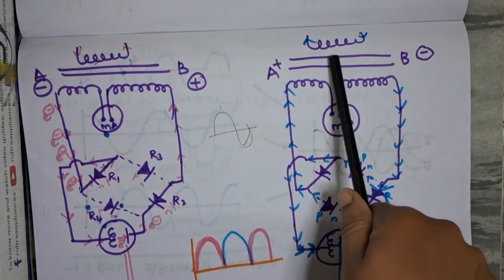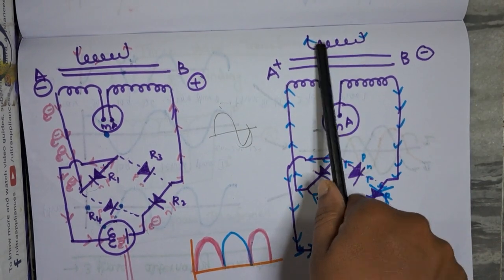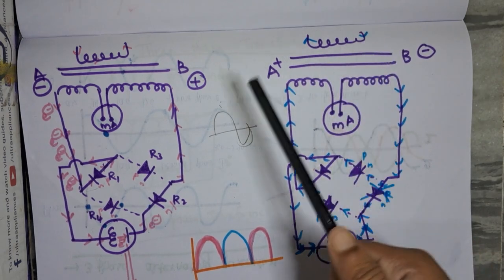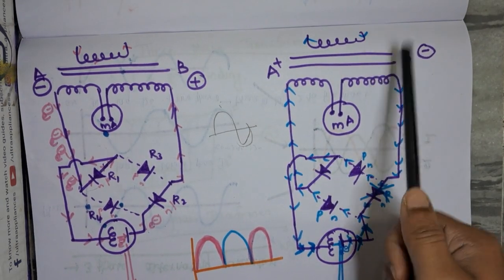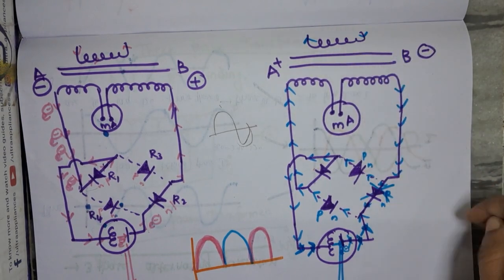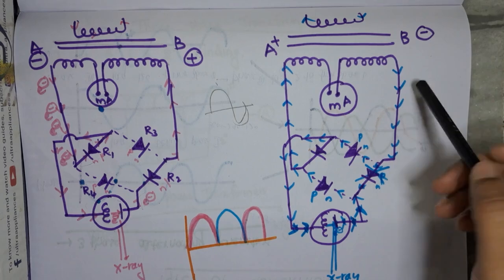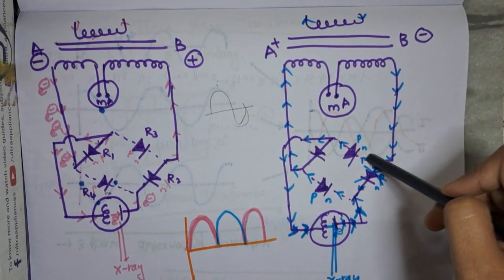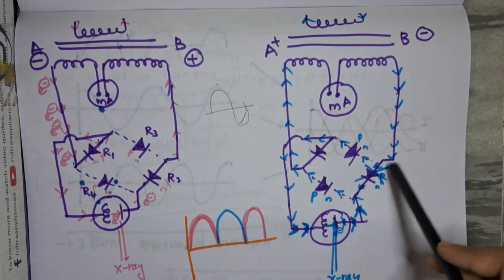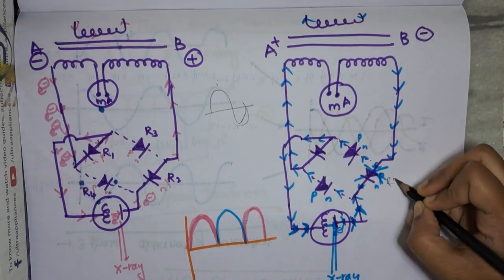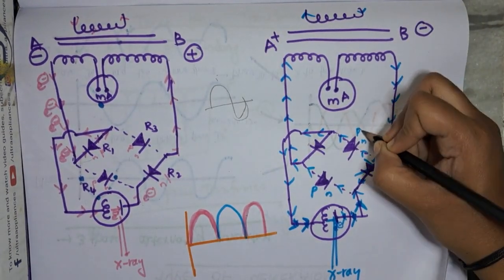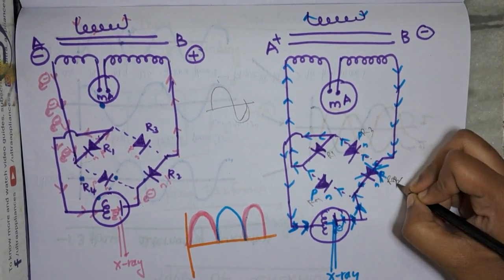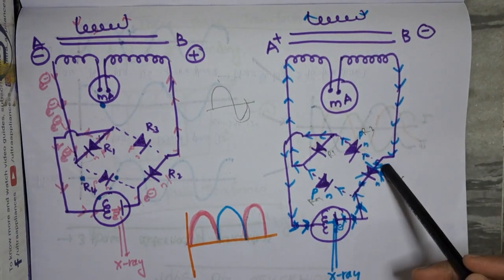Here there is increase in magnetic field. Whenever there is decrease in current, the magnetic field starts to decrease. So when the magnetic field starts to decrease, this will induce the current in the opposite direction, that is from B to A. So the electrons will pass like this, and when they try to pass from R2, this is R2, R3, R4, R1. So electrons, when they try to pass through R2, it is from P to N.